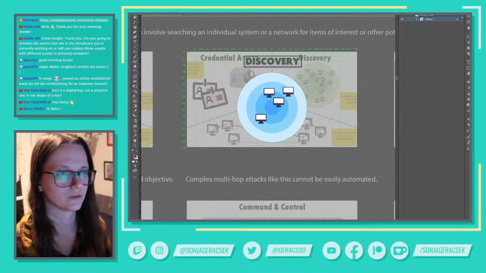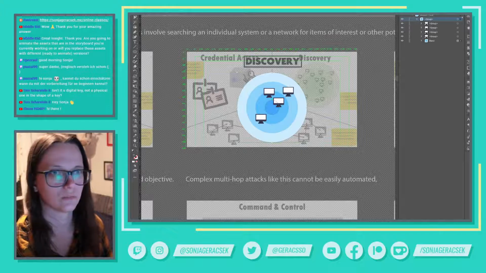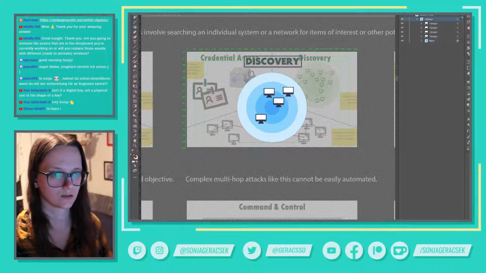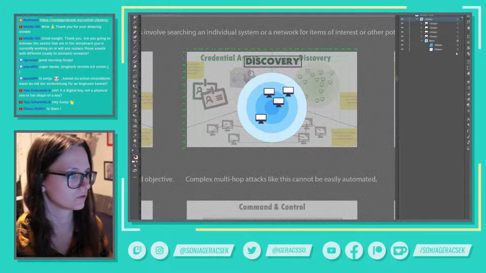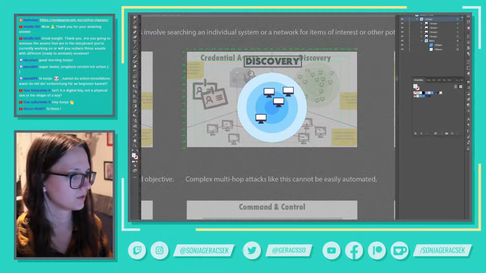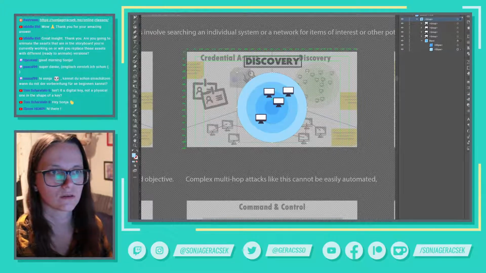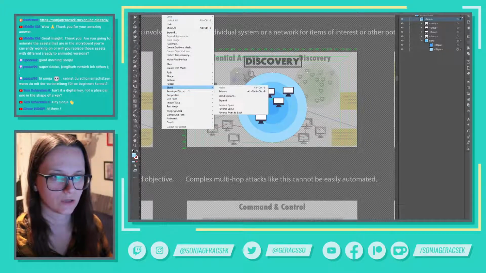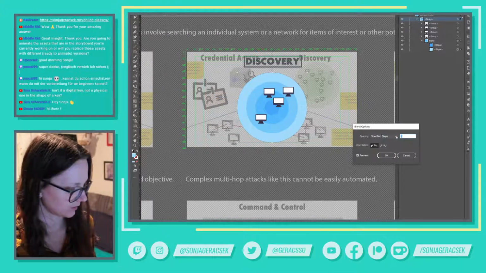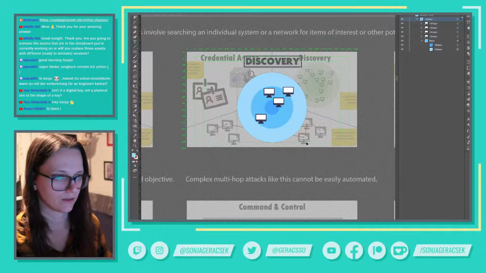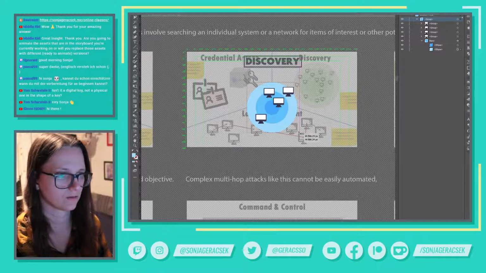And maybe for this blend, I'll change the blend amount. Before I do that, I will change the color of this one. I'll just go 1 in, so it's not the darkest. And I will change the blend amount, Blend Options. And I'll just have 1. Okay. And then I can make this smaller.